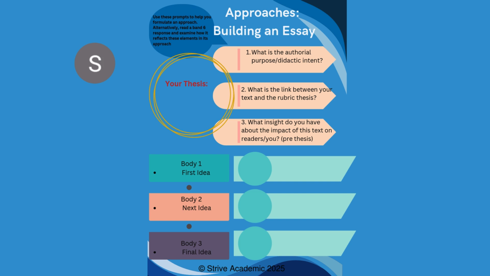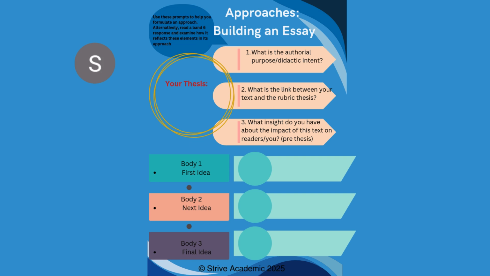So, first, consider your author of your prescribed text. What is their purpose in producing their text? And then, what is the didactic intent or the message or the moral that seems to come across to readers about this text? Understanding the didactic intent will also help you to create your own interpretation and your eventual thesis.